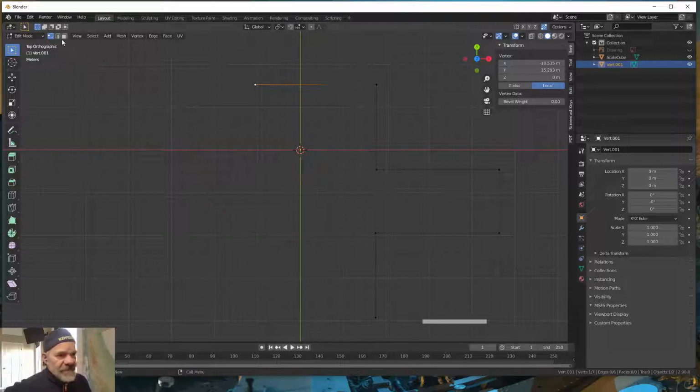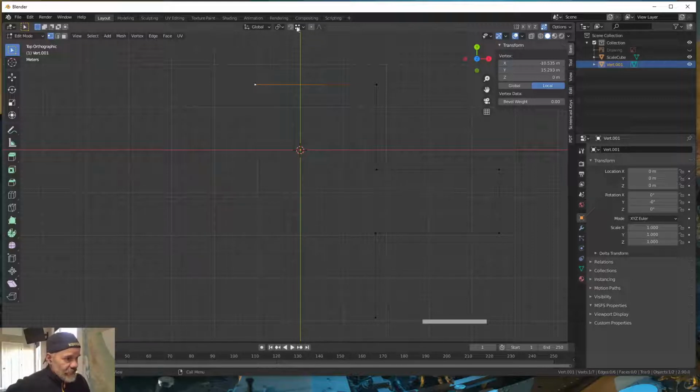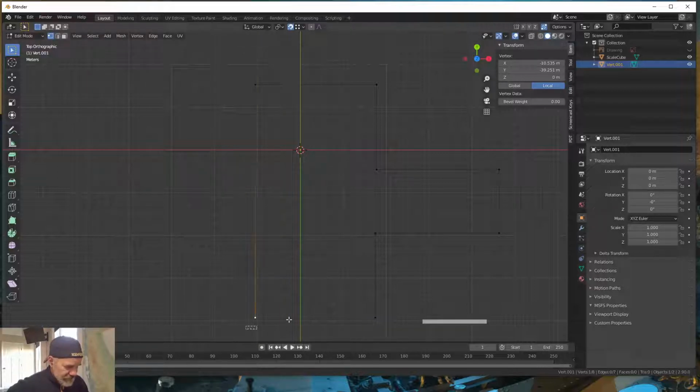Well, one way of doing that is to turn on your snapping to vertice, okay? And you can select, I just told it to select vertice snap. Now I want to activate it by turning on a magnet. All right, so if I select that vertice, which I do, and hit E, Y, okay, if I slide my cursor over to our beginning, it will be on the same plane as our beginning vertice. And then I can select those two and hit F, and now we have a straight line coming across. These two vertices are the exact same Y plane, okay?